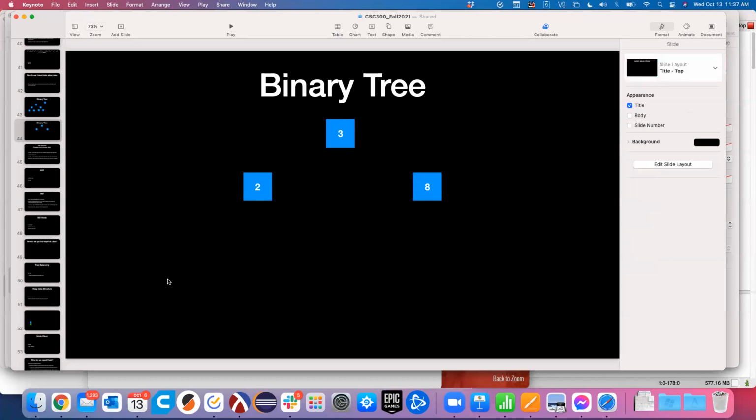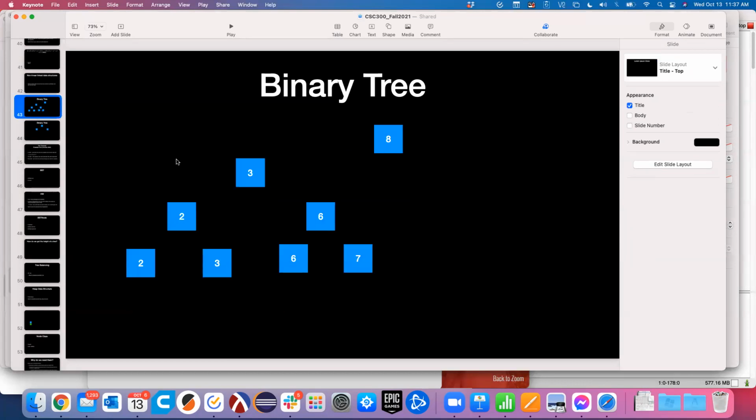Okay, so one thing we will do in here is detect depth. So if I go back in here, and we'll just use this guy as an example, I want an individual node, because remember, a tree is a tree of trees.